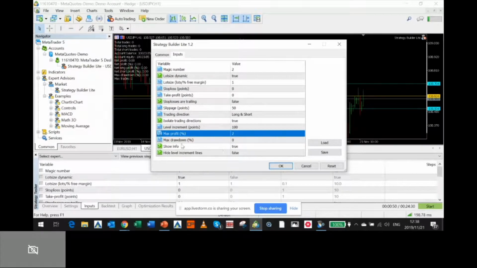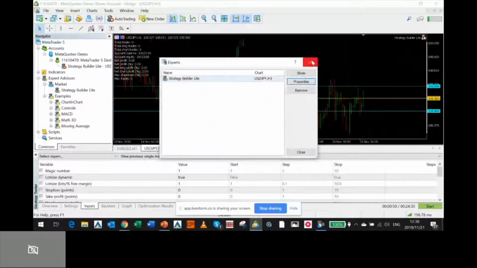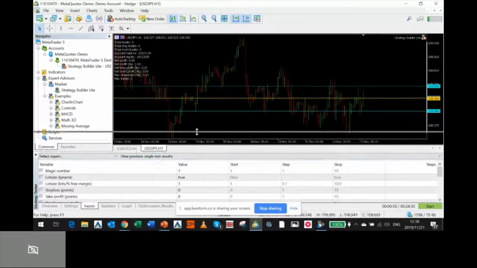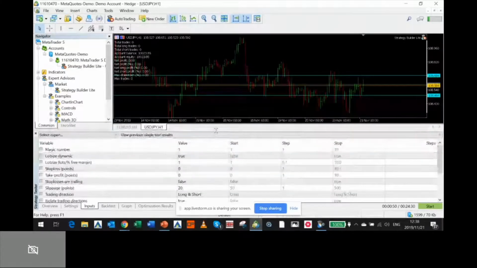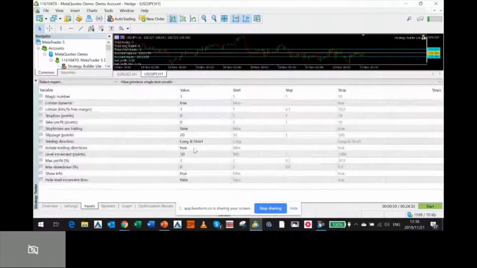And show info is just this dashboard, top left. If you feel that it's taking up too much space on your chart area and you want to deactivate it, you just go to false and then it will disappear. Right, so I'm going to go back to the tester function here just to demonstrate how this actually works. I'm going to increase the bottom section here so we can see all of the controls and what we've entered. I'm going to stretch it a little bit more and then I'll cut it back to size.